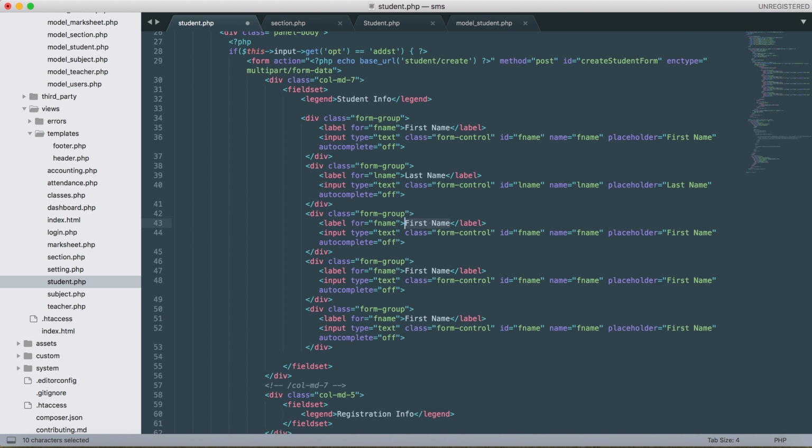Let's give here as date of birth. Let's copy this, paste it here. Let's give the DOB, copy, paste. Okay, let's give here as age. Let's copy this, age. Let's give it contact.